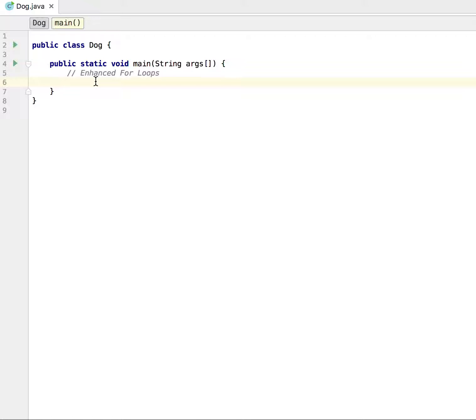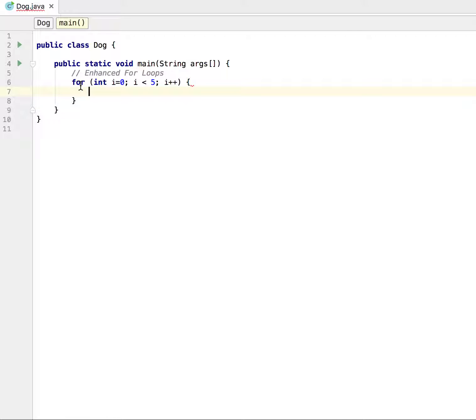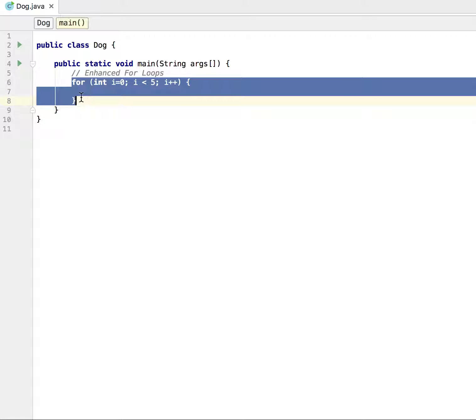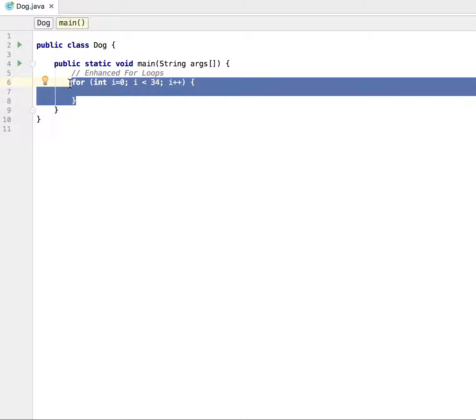Now previously, if we wanted to iterate through elements, we would have a for loop, int i equals 0, and then our conditional, i is less than 5, i plus plus, right? Something like this. All this would do for us is basically iterate through all the elements. Now remember, this iterates through all the elements. Sure, you could modify this so that it doesn't, but the most frequent use of for loops is to iterate through all the elements in our array.